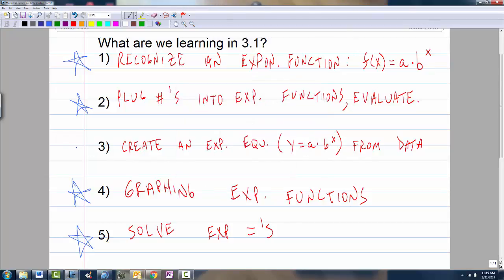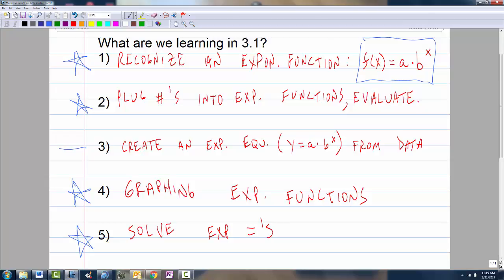So really what it comes down to is this will be the stuff that you might want to concentrate on, and I'll slow down on the notes when we get to it. You're just going to have to recognize what an exponential function looks like. By the way, that could be the beginning of your notes. That is the general form of what a general exponential function will look like, and we'll break that down when we get to the notes, okay? But evaluating, that's just order of operations.